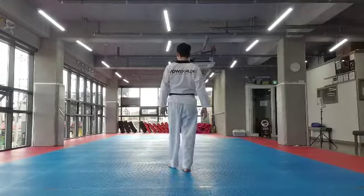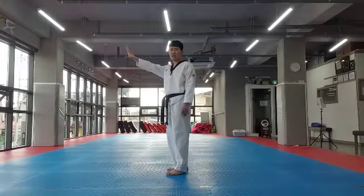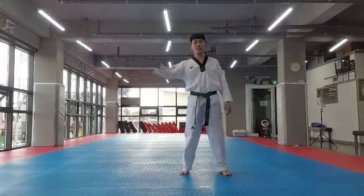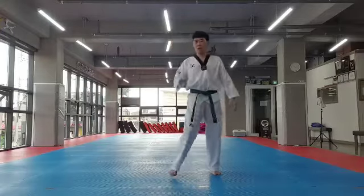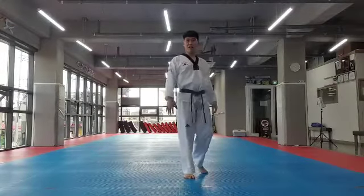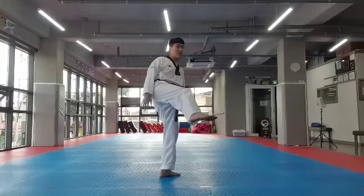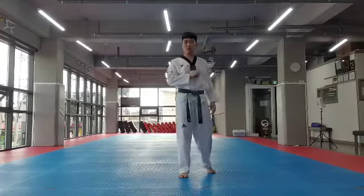And then do not kick to here. So I'm gonna kick here, but some of you can kick here. You cannot kick there. So a little bit wait, after that kick there. What does wait mean? Wait, and then go much better. Right? How about right leg front? Same. Turn. After that, press the ground. And then turn. After that, you can make this one. Press hard. Press hard. Right?